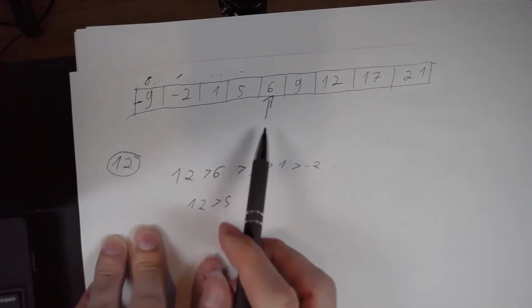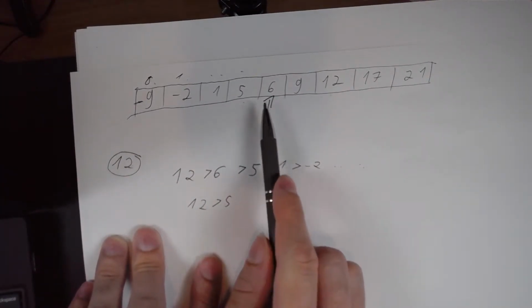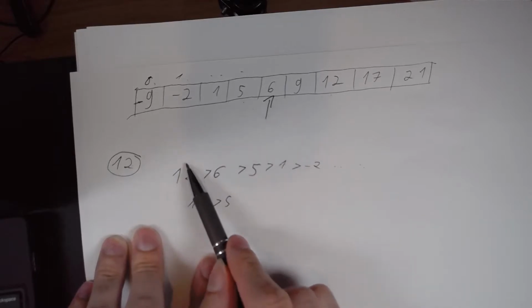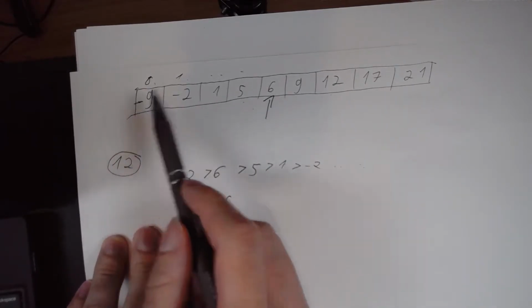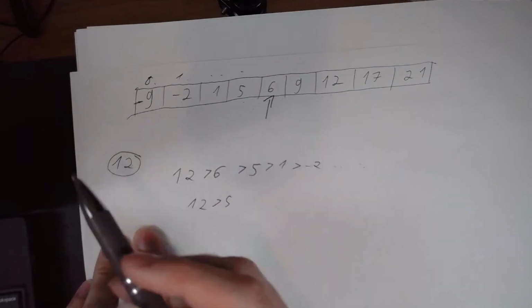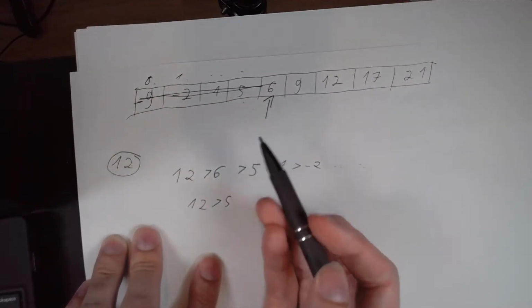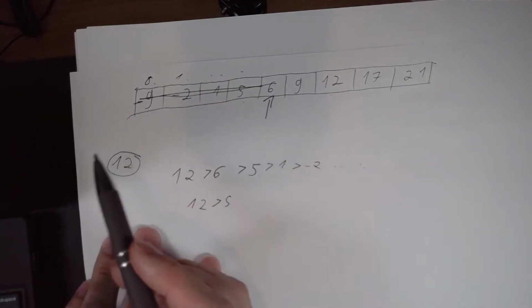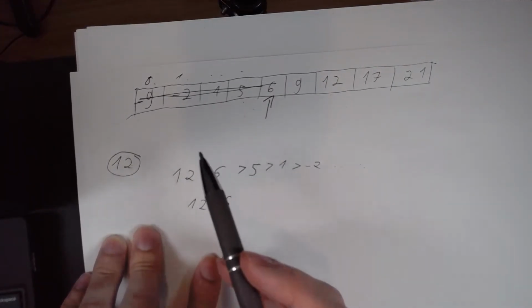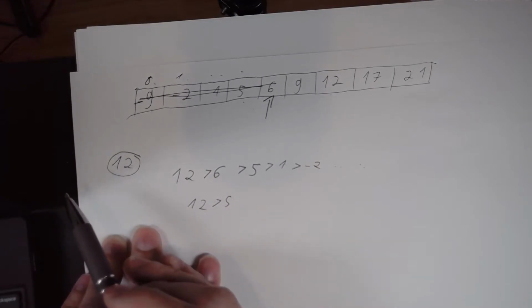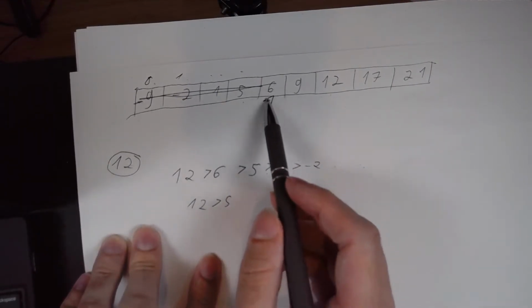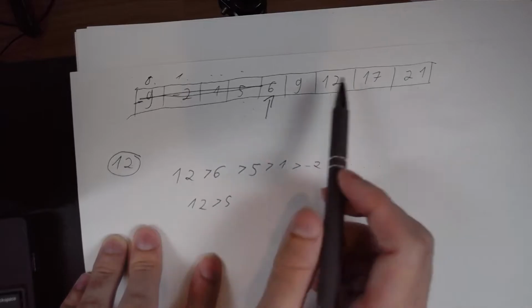So just comparing with the 6 in the middle will yield that 12 is bigger than all the elements left to it and the 6. So what we can do now is actually strike out all of those elements. They aren't relevant. We know even without looking at them that they cannot be our 12. They are all smaller than 12. So we are left with just all those elements.